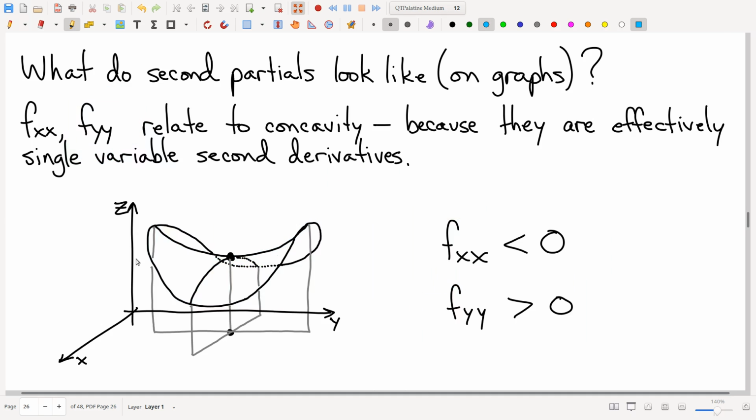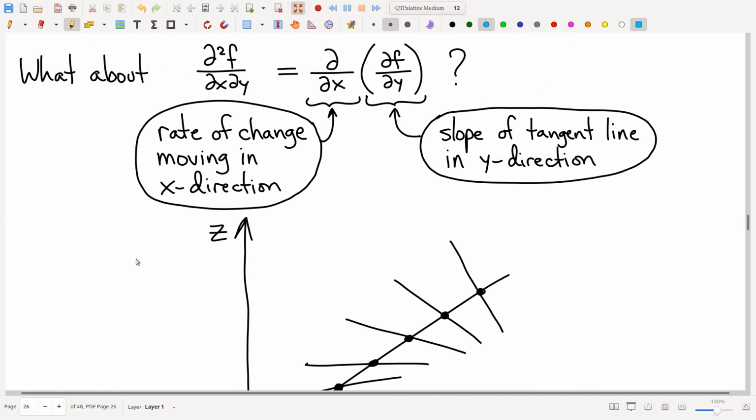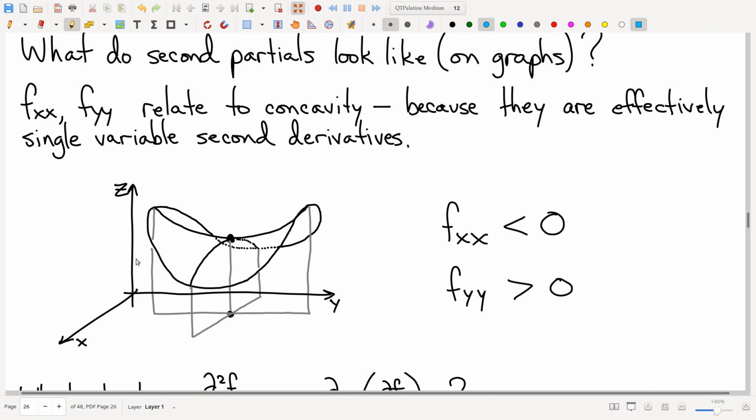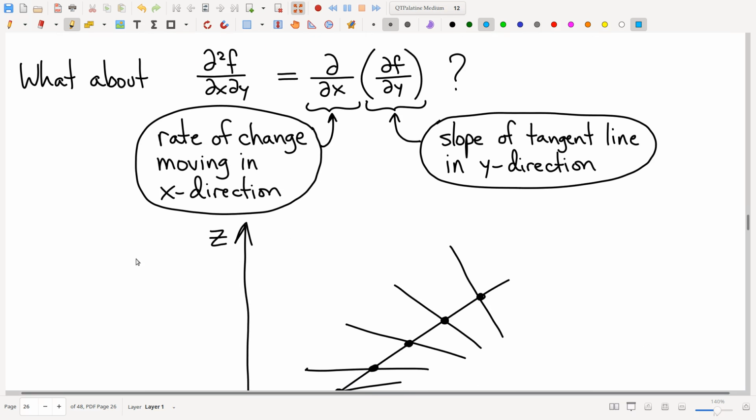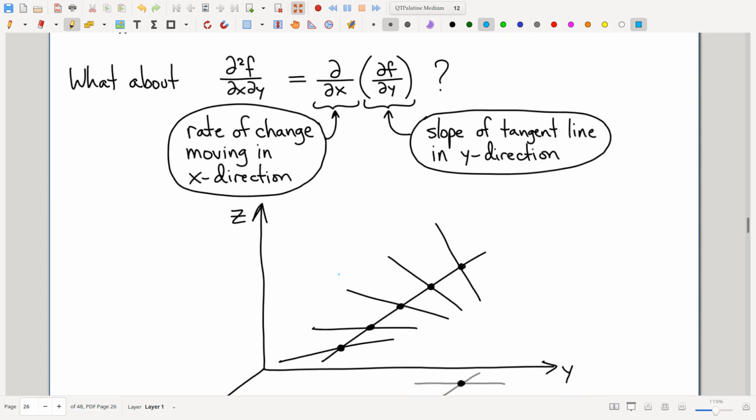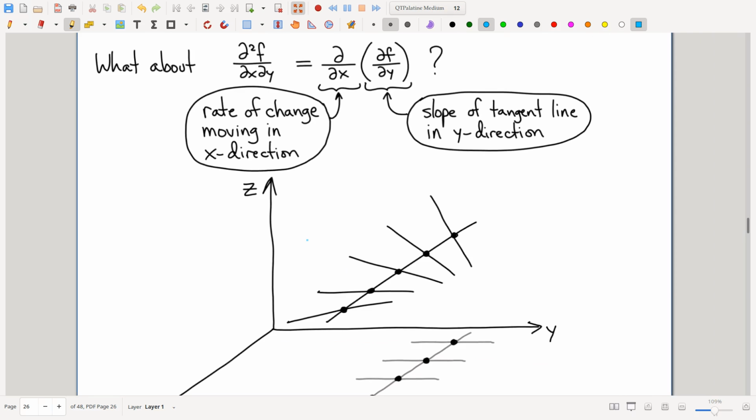Okay, here's where it gets weird. And by the way, here's where it gets completely unprecedented. There is no single variable version of what I'm about to show you here, like there was here. I mean, this is ultimately a rehash of an old observation about single variable derivatives. This is not. This is totally different. We're in uncharted territory here.